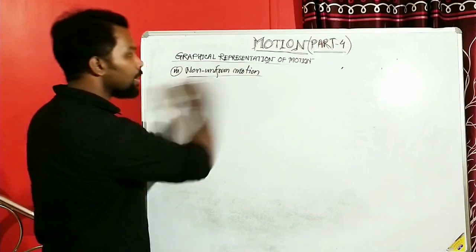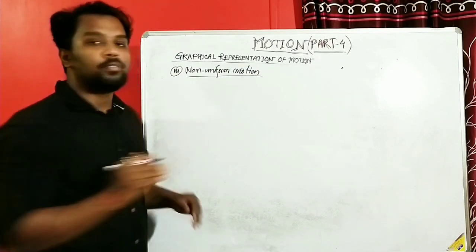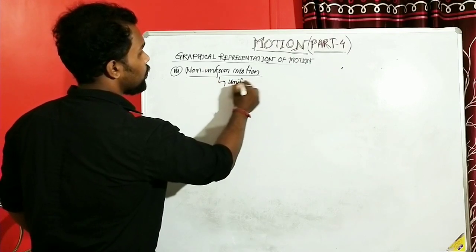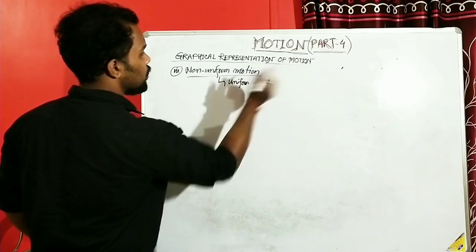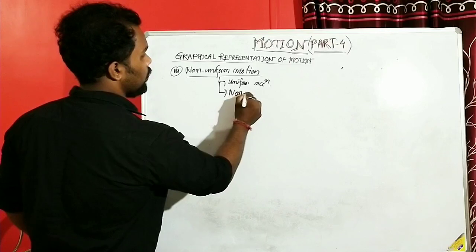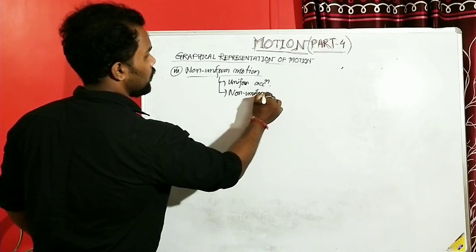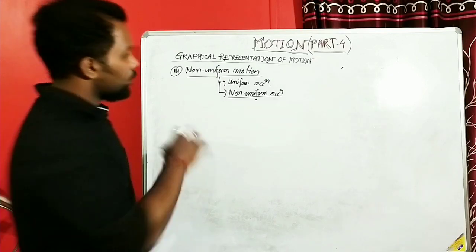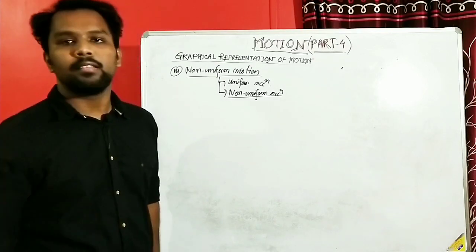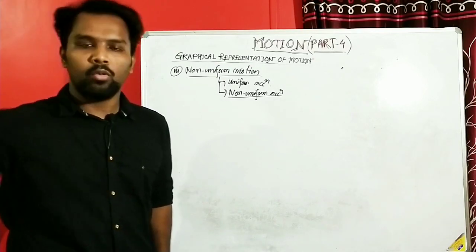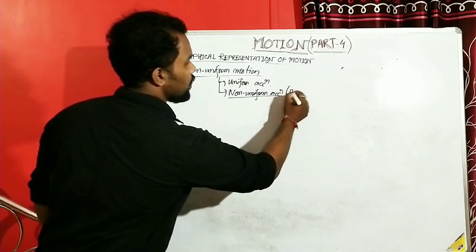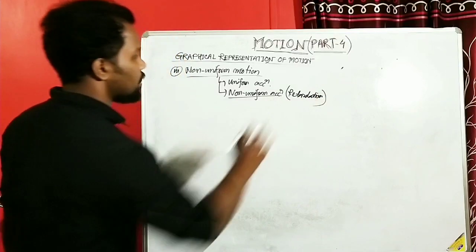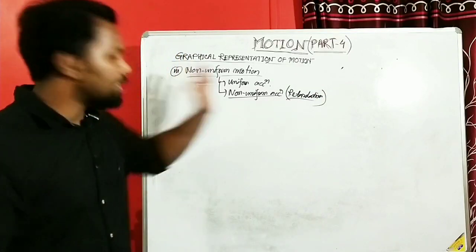Because it is mainly going to lead us to acceleration, right? So first there is going to be uniform acceleration in short, and then non-uniform acceleration. Again, in this non-uniform acceleration, what is going to happen if the acceleration decreases? That is nothing but, if the velocity decreases from a high amount to a low amount, it is going to be retardation, right? So this non-uniform acceleration leads us to retardation. All these things are linked up.